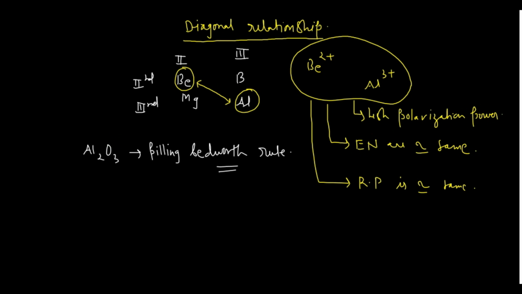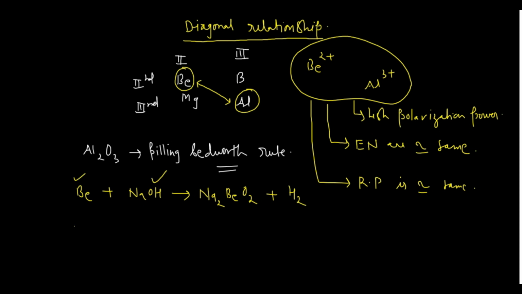Both beryllium as well as aluminium are unaffected by the atmosphere. Decomposition of beryllium would not occur in water, and this is also true for aluminium. If you want to know some other reactions, say you have beryllium metal and you dissolve it in sodium hydroxide, it will form a kind of salt with sodium with the liberation of hydrogen. That means from the alkaline solution, beryllium can liberate hydrogen.